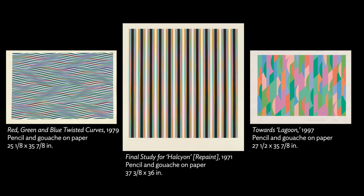And we'll then address the meaning behind many of the curved and the striped works, for which the artist is probably most famous, before we turn to her most recent diagonal works, which we'll talk about later. And my hope is that this overview of her career in drawing will help us to grasp the importance of the medium for her, as well as to guide those who are maybe less familiar with her work.